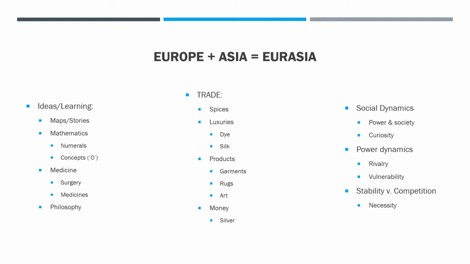Along with maps and cartography comes an expansion of mathematics, especially the use of those Arabic numerals that I've mentioned before. I want you to think about the number 1, number 2, number 3, as you write it. Number 4, 5, 6, 7, 8, and 9. Those are all single digits. They all take place in one little area. They're also kind of like stand-ins for concepts of a larger amount, right? If you think about the number 9, it's just a loop with a line, right? So it's just a symbol, but it also stands in for 9, say, pears, or 9 guns, or 9 birds, or something like that. So it stands for an amount. It's also more efficient than the Roman method of numerals.